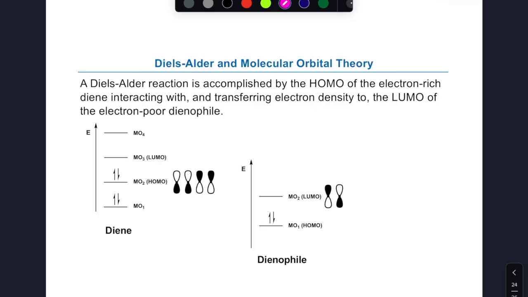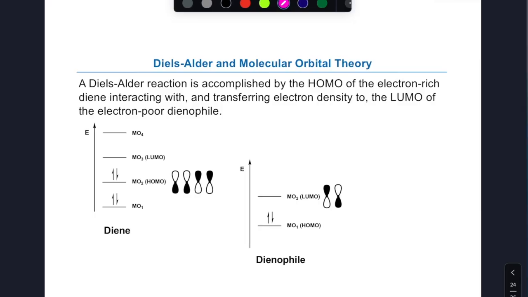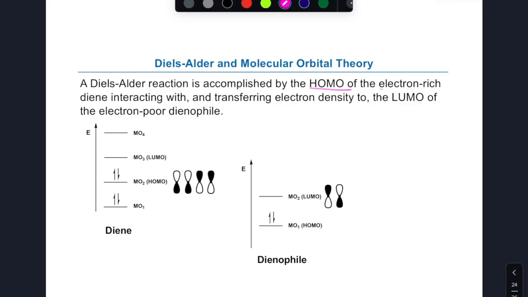Now, as it turns out, when we do the Diels-Alder reaction, this is usually the highest occupied orbital from the electron-rich Diene. So that's this one here, and it is usually paired up at a similar energy level as the lowest unoccupied molecular orbital of the electron-poor Dienophile. That's this one here. So effectively we're saying these 2 electrons here are most strongly interacting with the antibonding orbital of my Dienophile. That's the pairwise way that we put it together.